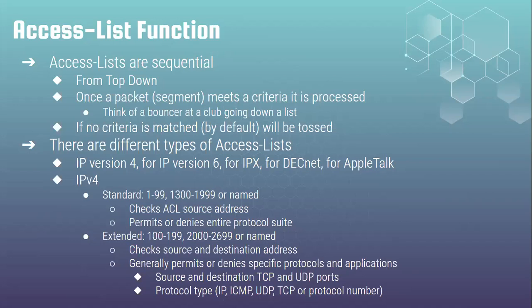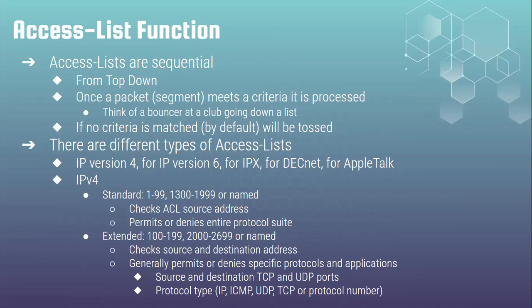Ironically, after that permit IP any there is still a deny any, but because everything is hit by the permit IP any above it, that's what gets enacted on. The deny any never gets hit. Okay, we'll see that in a little bit. But the important thing to keep in mind is that they're sequential. They're going to go down this list, and once you hit a criteria, it stops processing. That packet then gets processed either forward or denied, and that's it. It doesn't keep going down the list.